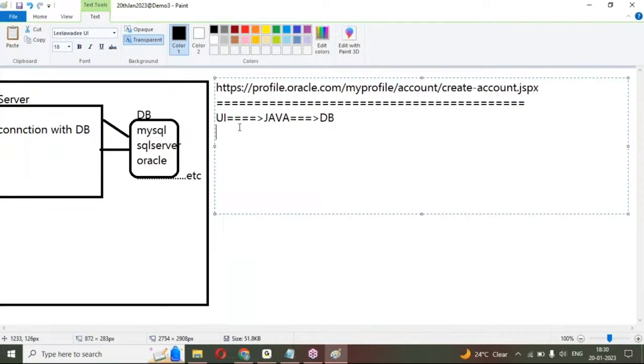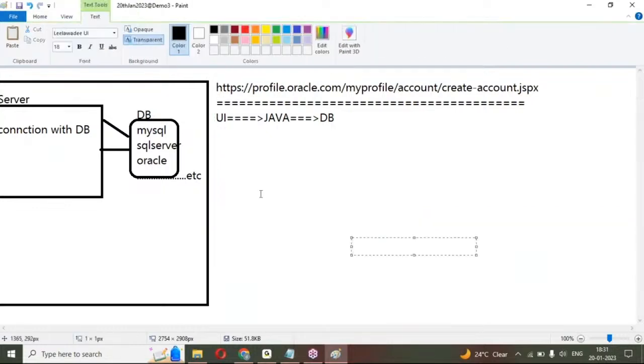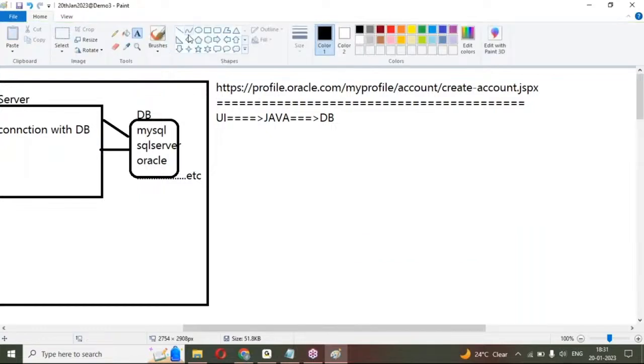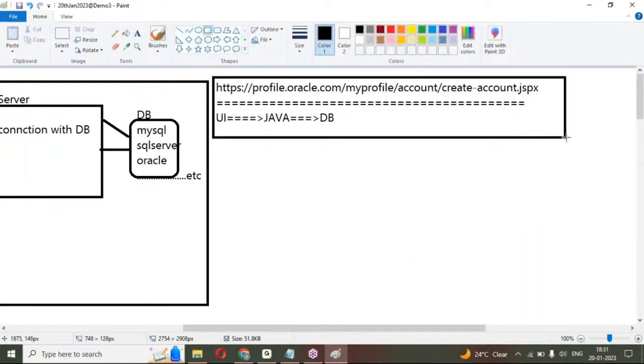Their duty is reading input from HTML buttons, radio buttons, text boxes, all input tags. They have to connect to the database. This is the interaction we use here. The front end is interacting with the server. The server is interacting with the database. You can observe all these interactions in every front-end programming. In every front-end programming, you can see this type of input. This UI page is interacting with the server page, and the server is interacting with the database. All these you can see in your front-end page.